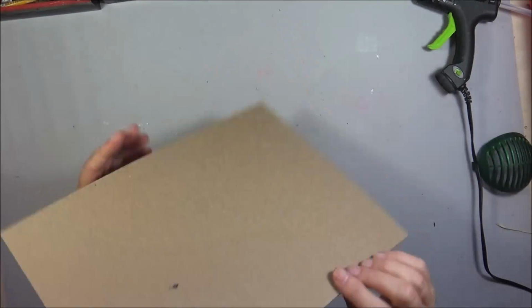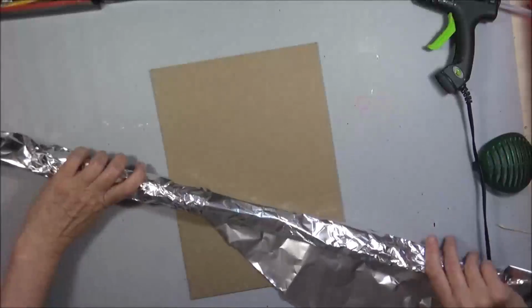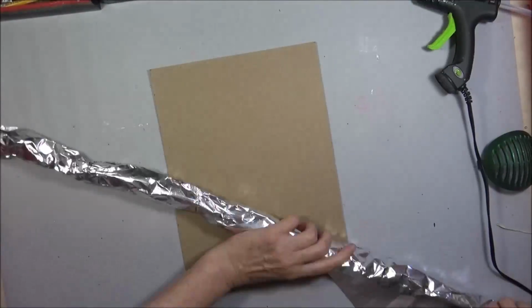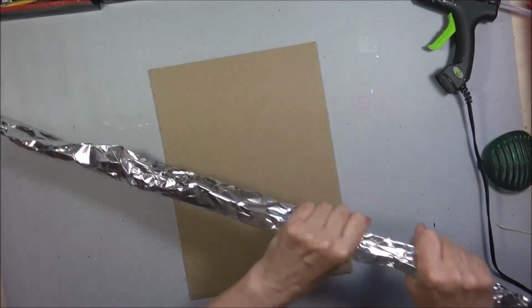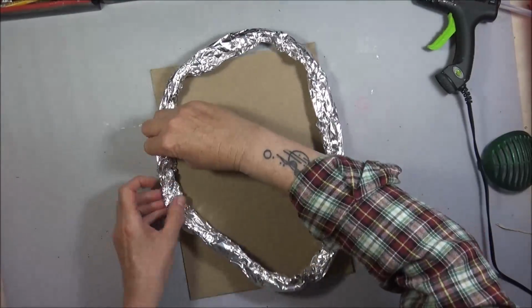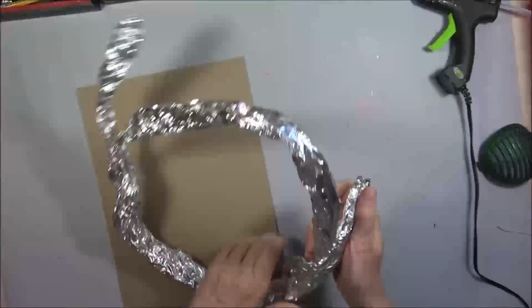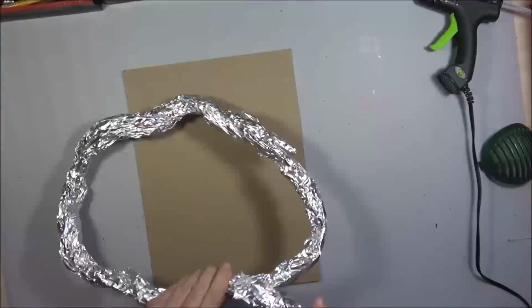Today's project starts with a simple piece of cardboard and some ordinary kitchen foil. As you can see here, I maneuver it into a shape that with a few more add-ons will hopefully represent a tree hollow. I will then go on to create my main focal point, which of course is the special someone that will live in this tree.